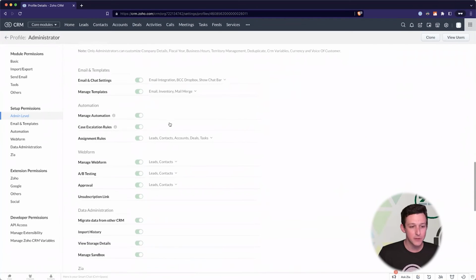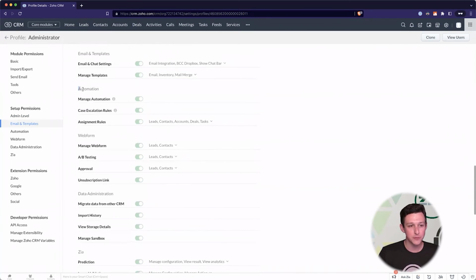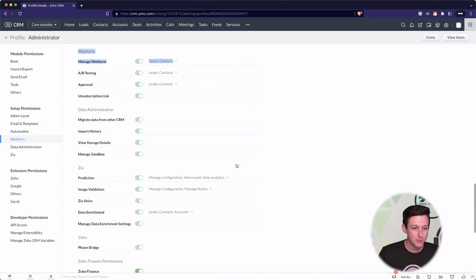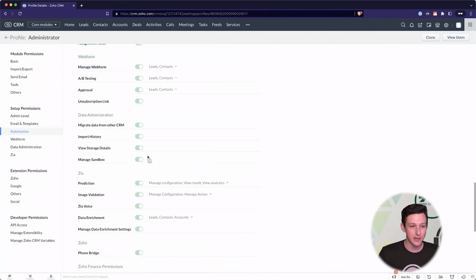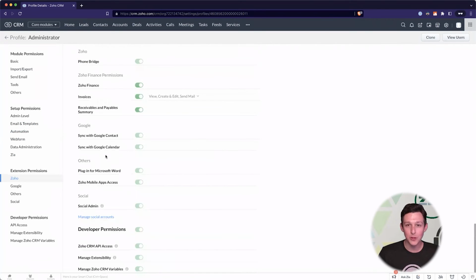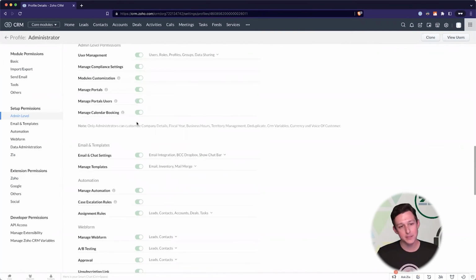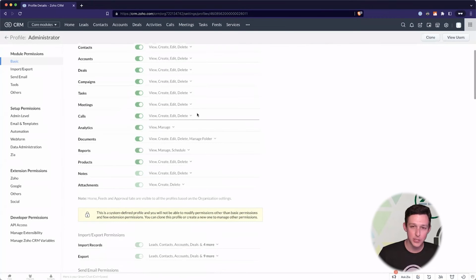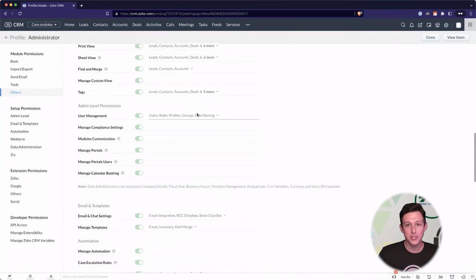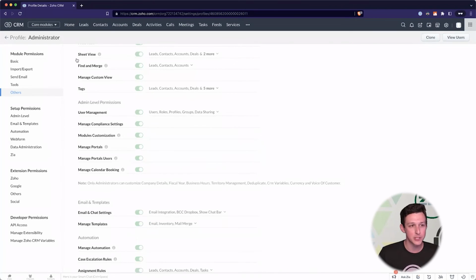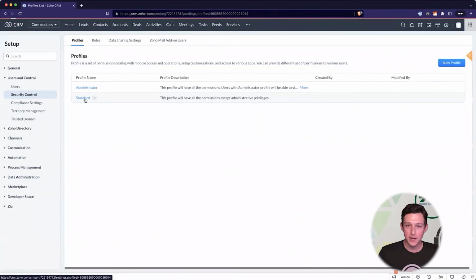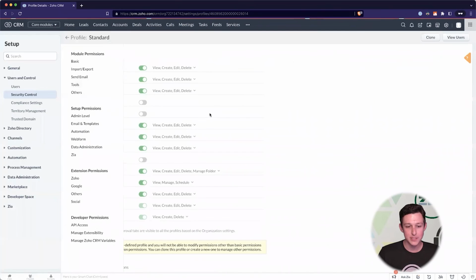The tail end of it, of course, gets more into configuration. We can create automated systems. We can run the migration tool and pull all the data out. And last but not least, we can actually create API connections, which give kind of full access to anything in the system. So now, keeping in mind that the administrator profile can touch all records, create all automations, and run third-party integrations, let's look at the standard profile and see what's different.